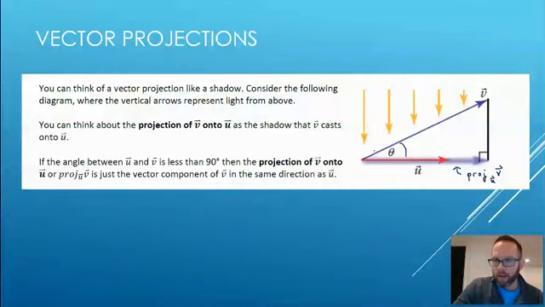And in this case, because the horizontal component of v is a bit longer than u, the projection is longer. But say if v ended here, then it would be shorter than u. So there's lots of possibilities there. But the big idea for now, vector projection, you can think of it as a vector kind of representing a shadow.